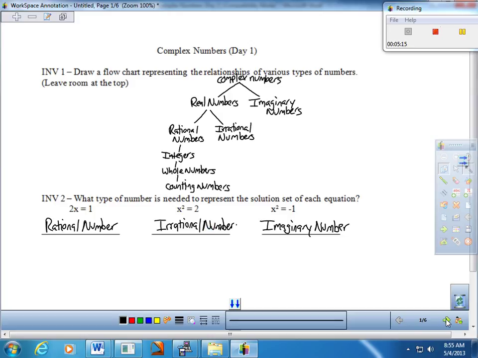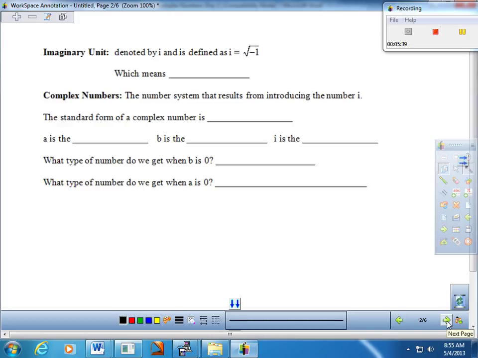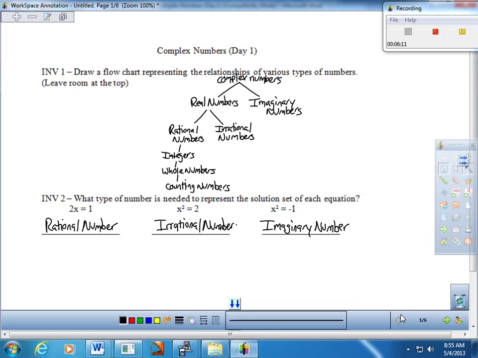Let's keep it moving along here, and just a quick definition and so forth. All imaginary numbers are going to be based on the foundation of what's called the imaginary unit, and that imaginary unit is going to be denoted by i. And so now i allows us to evaluate the square root of a negative, and you'll definitely see this more on tomorrow's notes worksheet. So i is defined, and let's box this up, everyone. So i is defined as the square root of -1. Absolutely. So now, once we have that piece in place, we can solve equations of this sort right here.